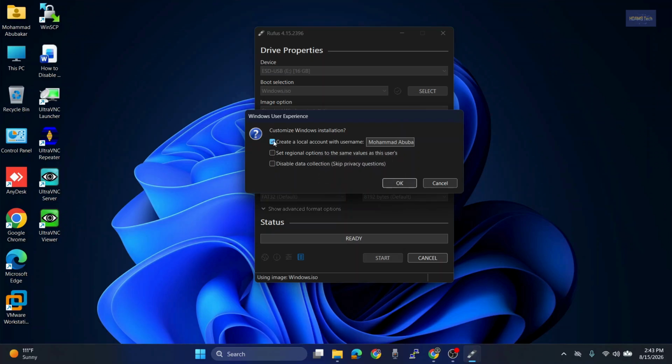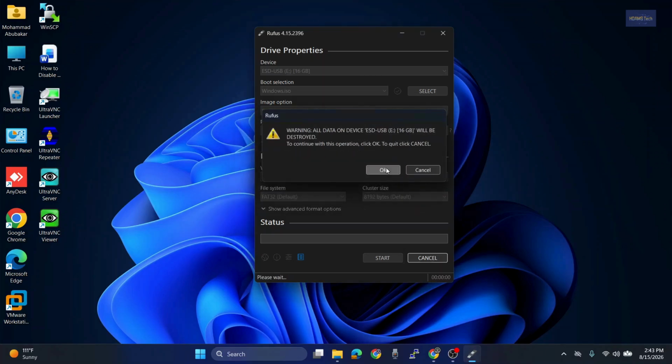You can also select to create a user here. While installing Windows, it will directly open the user with whatever name you mention here. As per this, you can create the bootable USB. Just click OK.